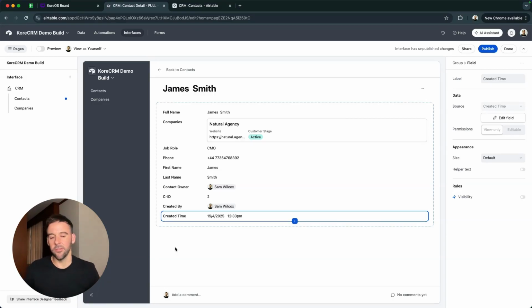So you want it in the hierarchy of information, it's at the bottom of the page. It's only going to be used every now and then, but we do want to have it on the page in case you want to check those details. So that's going to go right down to the bottom.